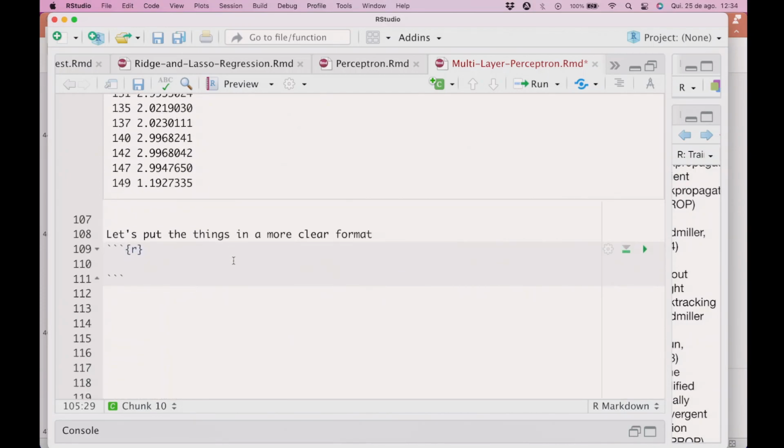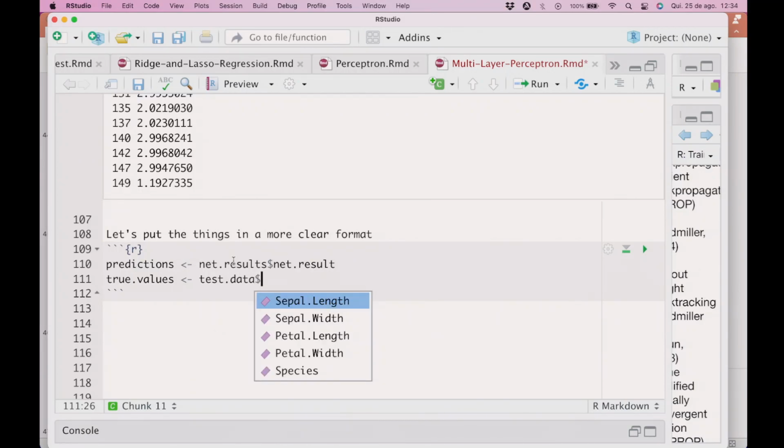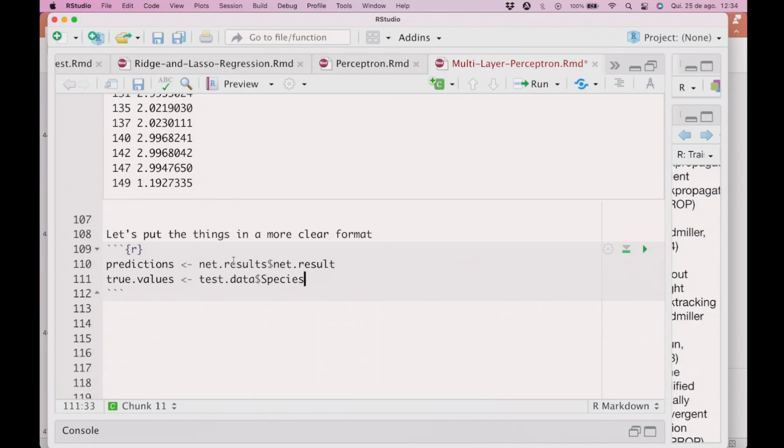This guy here is going to be our predictions, right? The true values are the test data species, okay?